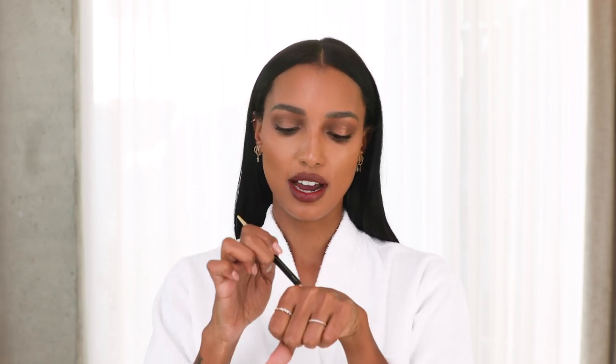So now that I'm done with my lip, I'm going to actually use this same color and just dab a little bit onto my cheeks. The way I'm going to do that is by putting it on my hand here and then just taking my fingers. I'm always doing this, especially if I'm on the go and I didn't bring a blush with me — I just take whatever lip I'm wearing and dab it onto my cheeks.